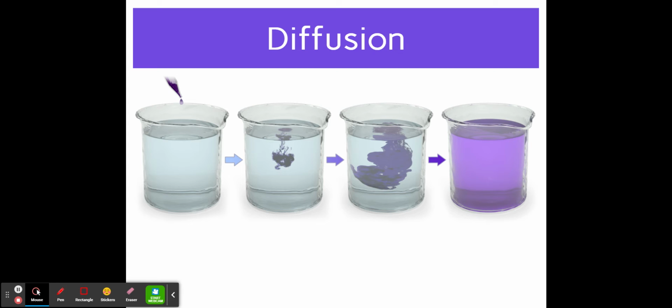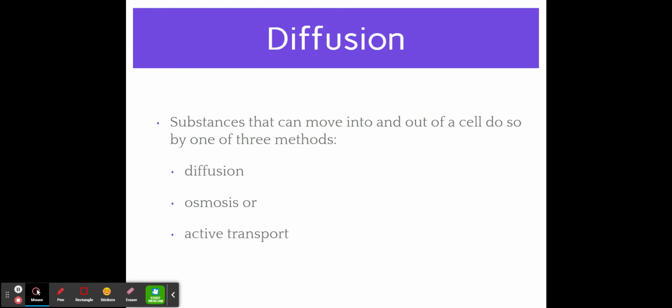So diffusion, this permeation, is diffusion. It is like dropping a drop of food coloring into water, and slowly that color takes up all of the water. That is diffusion. Another example of diffusion is when you spray Axe body spray, and you don't have to spray much, and then you can smell it throughout an entire room, or in my case, the whole house. And that's because it permeates the air. It diffuses through the air.